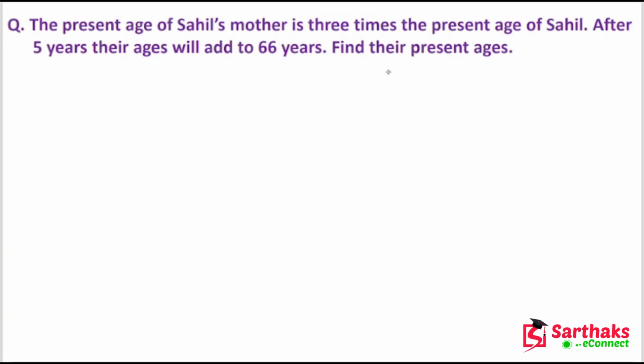So we have to assume their present age, right? Now there are two options. You can choose Sahil's mother's present age to be x or Sahil's age to be x. But you can clearly see that if you choose Sahil's age to be x, then Sahil's mother's age would become 3x automatically. But if you choose Sahil's mother's age to be x, let us choose it 30, then you have to divide it by 3 to get 10. So if you choose it to be x, then Sahil's age would be x upon 3, which is a bit tedious. So to avoid the fraction, always choose the smaller number to be x.